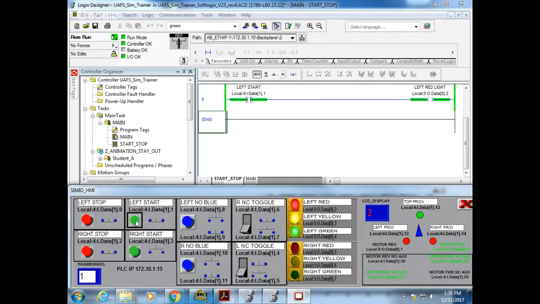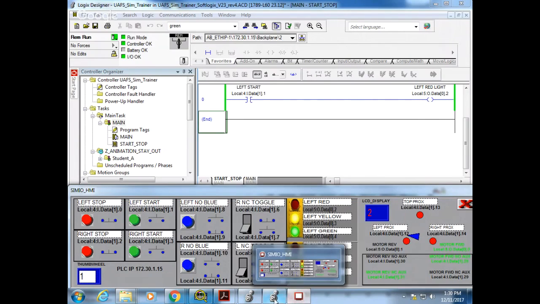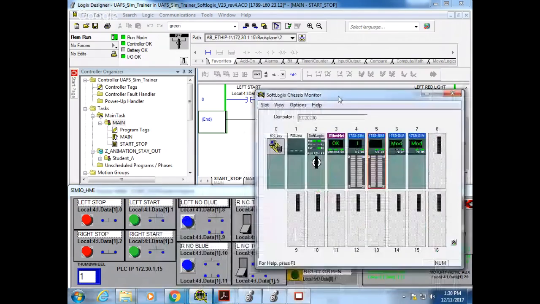Do you see the red light changing? If we look at our virtual processor, SoftLogic, I don't know if it will update, but let's see.